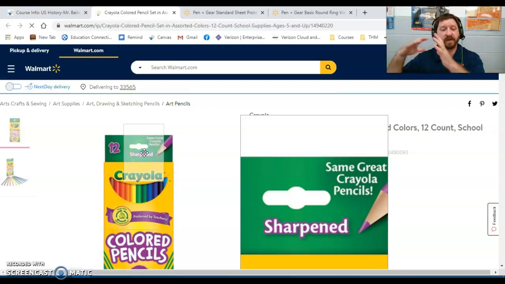Now again, guys, if you have other colored pencils, maybe you're an arts person and you draw a lot and you doodle a lot and you've got a nice colored pencil set and you want to use them for class, that is totally up to you. But I'm going to suggest you might want to save those for your drawing or art class, and maybe spend $1 or so for the Crayola ones. But again, that's totally up to you.